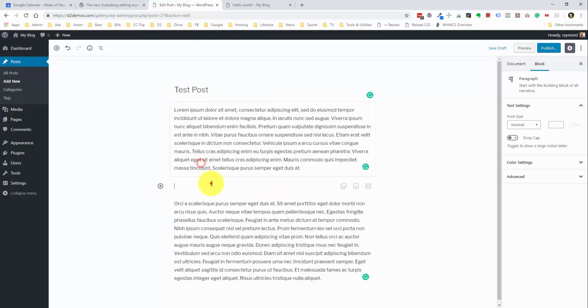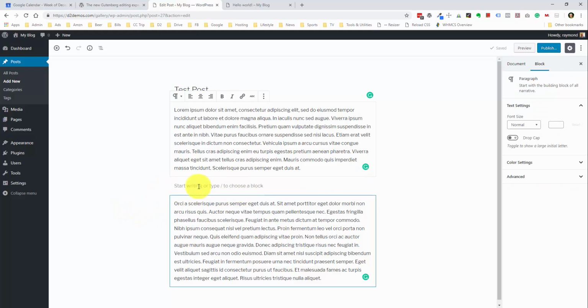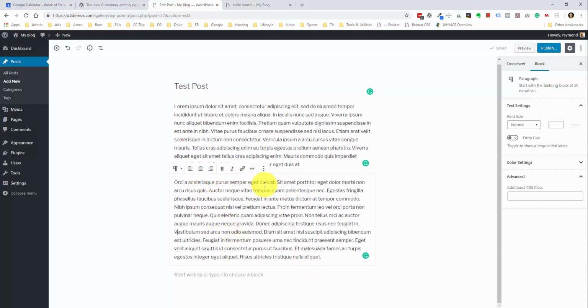So let me see if I could delete this. And I don't even know what I'm doing here. They're not letting me delete it, it looks like. So I don't know what's happening over here. Let me see if I can drag this up, move it up. And maybe I can delete it over here. Doesn't look like it. So I apparently have this block here. Don't know how to delete it. That's pretty fun.